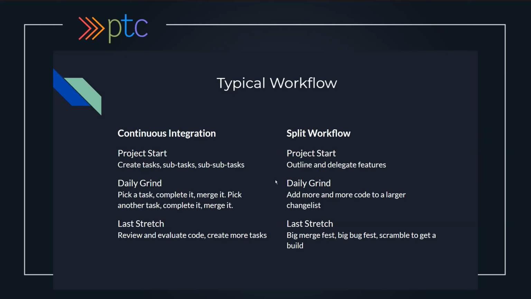For the split workflow, you would create an outline and delegate features. So you'd say, okay, here's our outline, here's what we need to be done. Lucas, you work on this, Kyle, you work on this feature, and you split them up, and then that's it. You start working on those features separately, and you merge at the end.